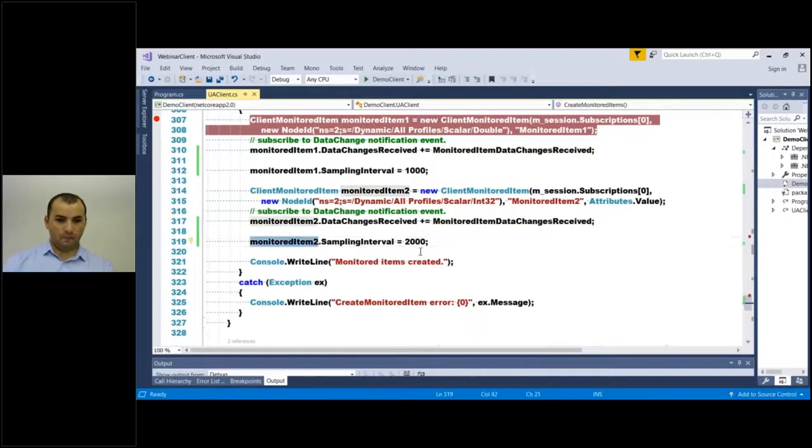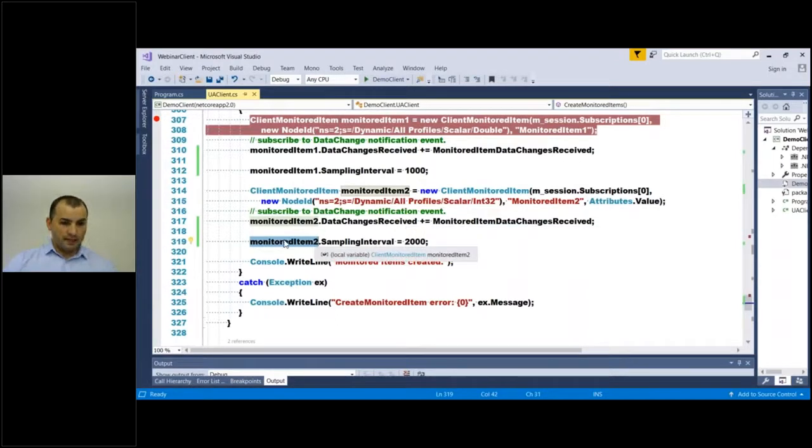So even if the monitor item is created on the server side, you can change some parameters, or you can also put it in the idle state by setting the triggering mode to disabled. But normally in a client application scenario, you just have to create the item and wait for data change notifications.